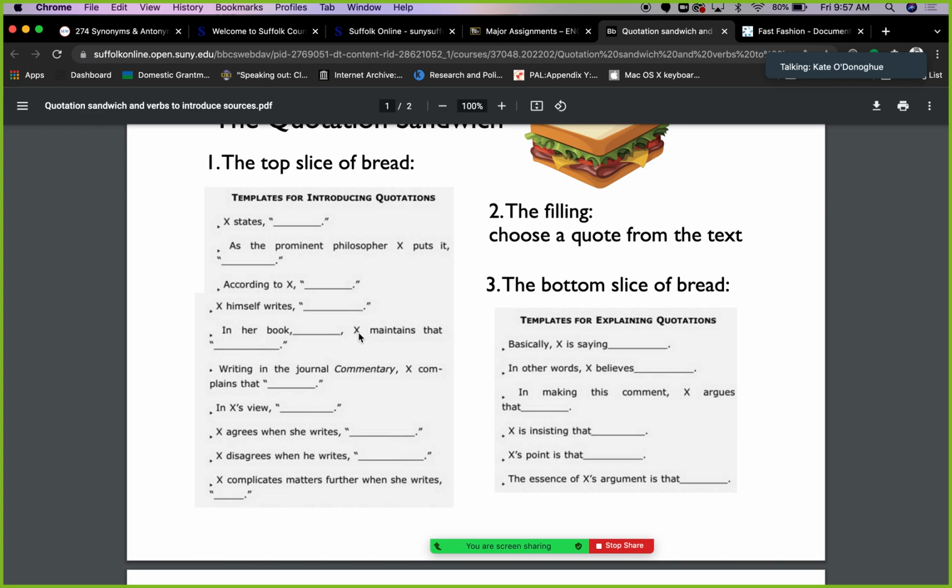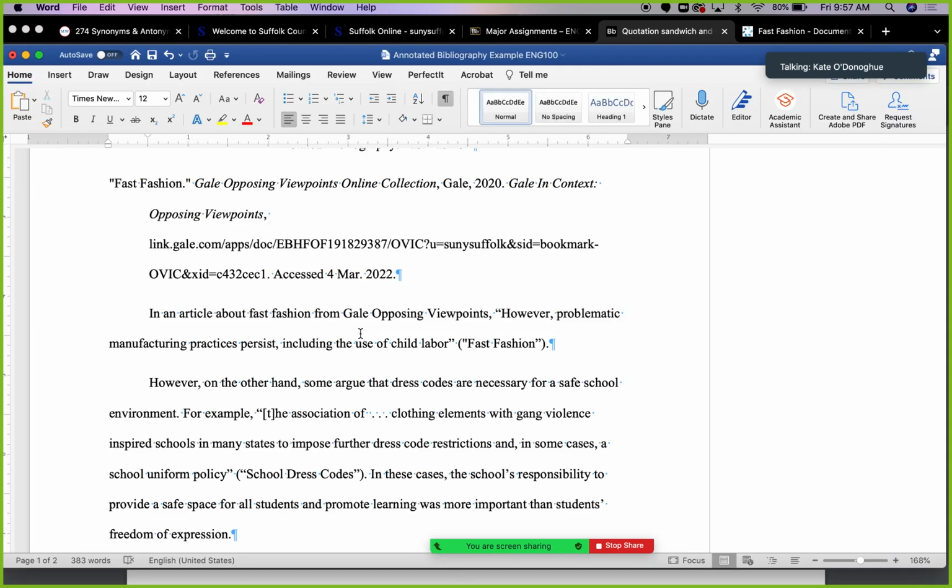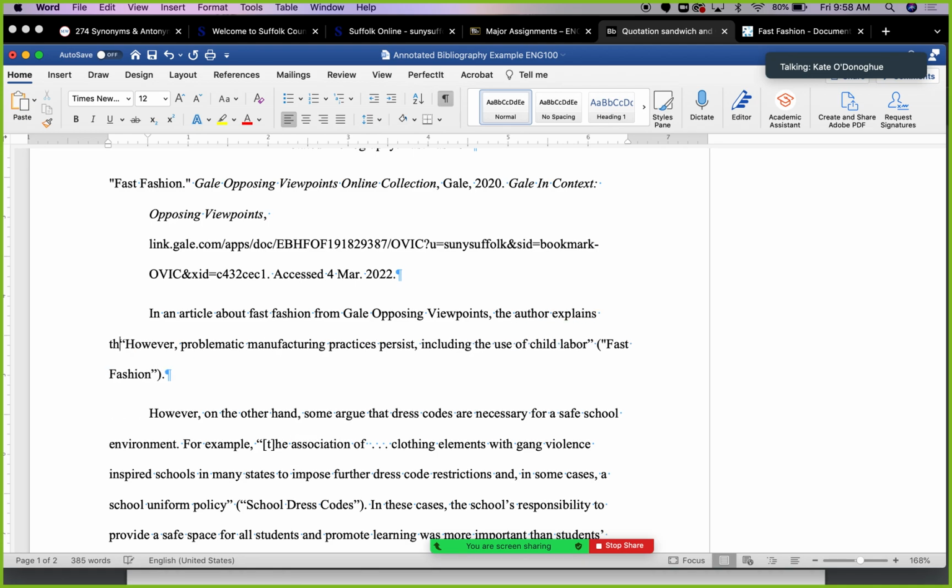I'm going to say the author, and I'm not going to say maintains, I'm going to say explains that some clothing companies keep their prices low by using child labor.